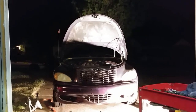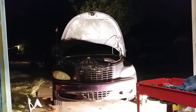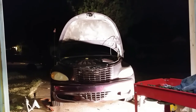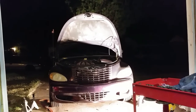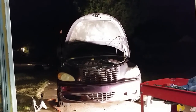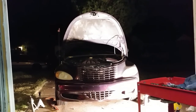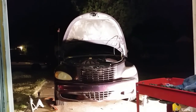I need to make a little addendum to this. I said that whenever you hit the brakes, just normally hitting the brakes adjusts the brakes. What adjusts the brakes on this one is the emergency brake. So if you move the emergency brake up and down, that's how you adjust the brakes on it. Sometimes I've even had people tell me you got to put the car in reverse and go backwards. I don't know if that's the case for this, but I do know that I had to hit the emergency brake for the automatic adjustment to kick in. Just so you know. So hit that emergency brake a couple of times, and the automatic adjustment should kick in. It worked for me. Should work for you.